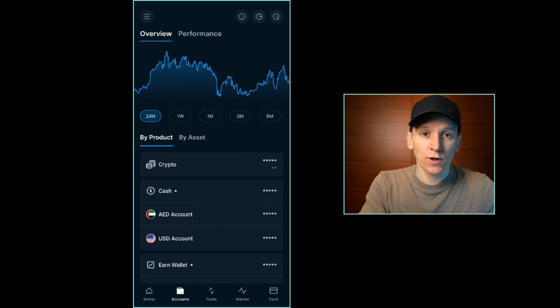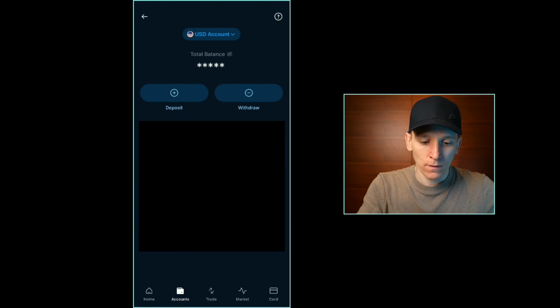Once you swap crypto for fiat currency in your centralized exchange, you can then cash that out via a bank transfer. Crypto.com allows this, which is why I'm showing you on Crypto.com. You can see in my accounts, I have a USD account here, so I'll click that. And then from here, it says withdraw. So I can press withdraw there, and that sends it out into my bank details. So that is how you would cash out.